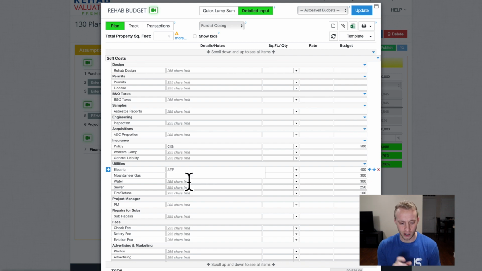All right, next up is utilities. That's where you plug in your AEP, that's our electric company, Mountaineer Gas. All of that stuff goes in these lines. And again, we have just taken a bunch of data we've accumulated over the years on how much a house costs us, depending on the size of the house, and we got an average. And those averages get plugged in over here. And yes, some houses will need a little bit more and some a little less, depending on if they're gas, electric, 5,000 square feet, 1,000 square feet. But you will learn an average. Again, best to be conservative when you're starting out, and maybe you put $700 in this $400 electric box because you don't know yet.